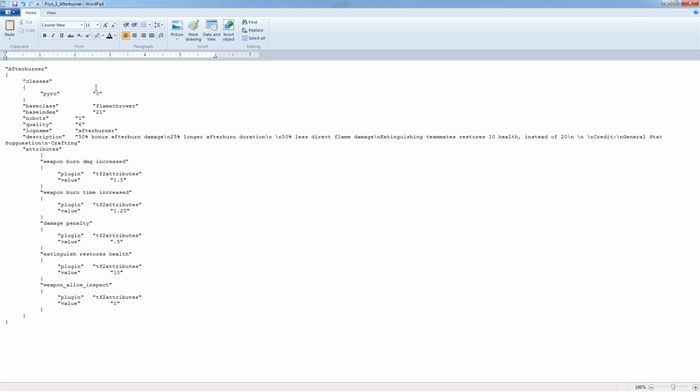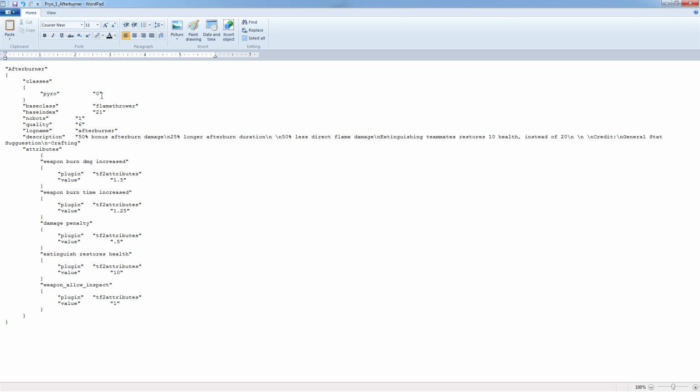And it actually starts with 0. You'd think it would start with 1, 2, and 3 for primary, secondary, melee, but it actually starts with 0. So pretty much all classes do 0, 1, and then 2, and then engineer and spy have technically 4, 5, and I think 6. But I'll show you.